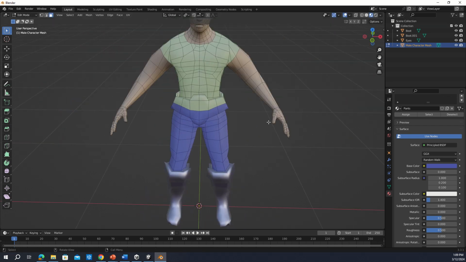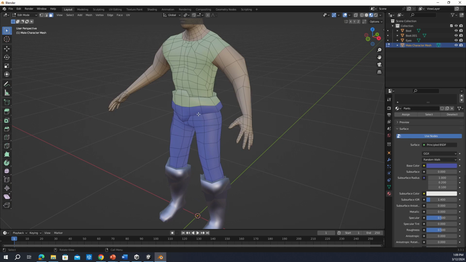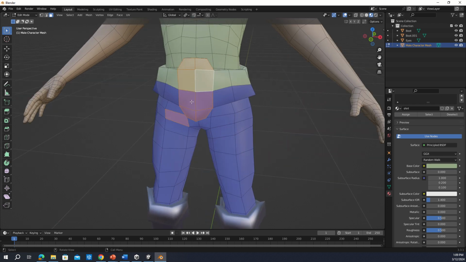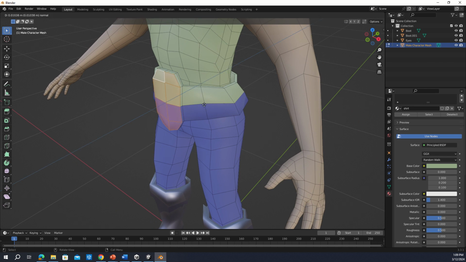Okay. Cool. All right, let's select the belt, and we'll actually do one more extrude. Let's pull this out a little bit more. There we go.